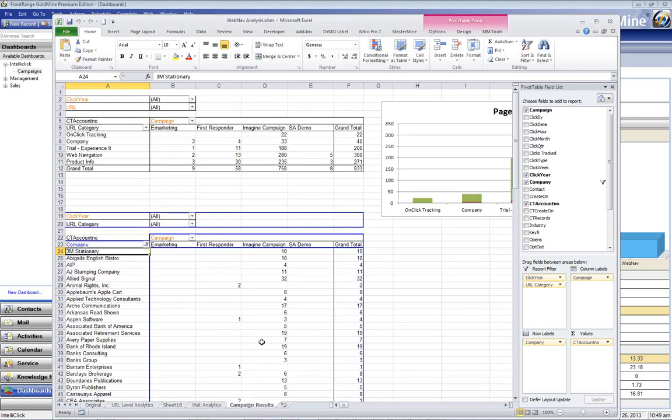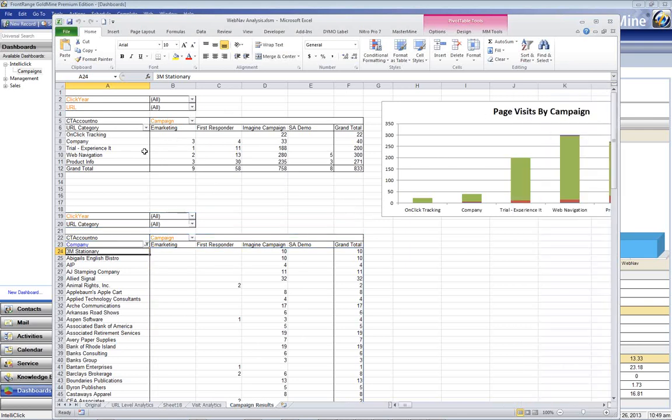And then lastly, this third tab here is actually 2 different pivot tables where we've broken it down by campaign, showing the different URL categories. This is really intended to give you a sense of the success of our different campaigns in driving prospects to our various web pages, or driving them to download our video or download our white paper or whatever it is. Rob, I want to add one thing. Yeah, I want to add one important thing.